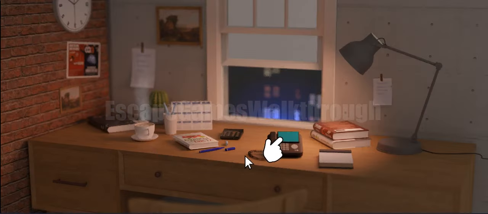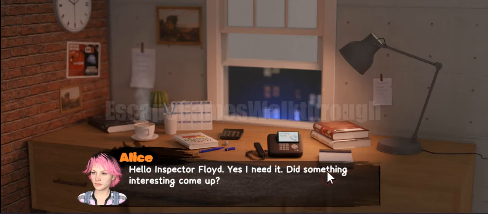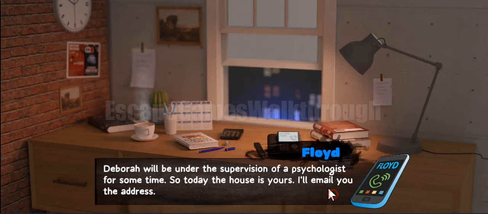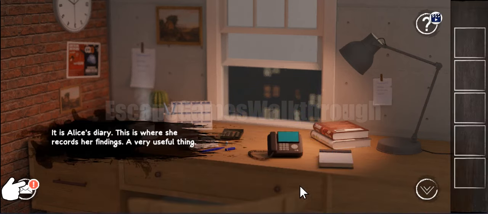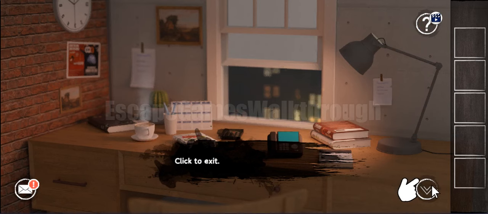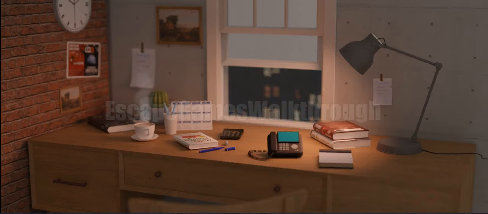So in short, Alice is Inspector Floyd's helper or assistant, and she takes some of his work to help. The boy named Ben is missing, and now her task is to go to his house and look around, see what's there. So let's begin and walk out.